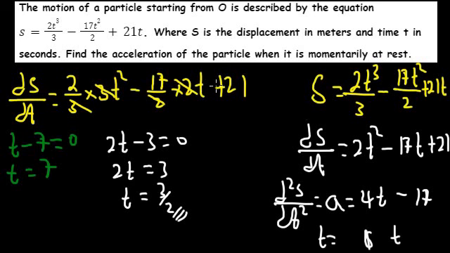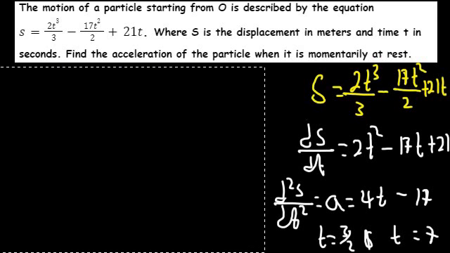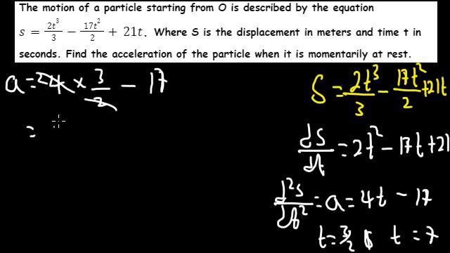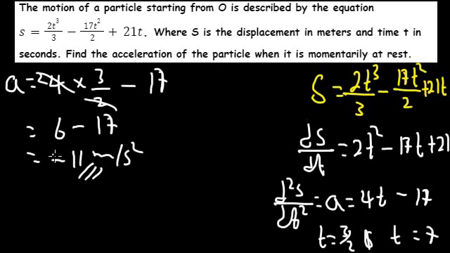So at t equals 3 over 2 and t equals 7, we want to find the corresponding values of a. So these can go entirely. We don't need the minimum. So when t is 3 over 2, a equals 4 times 3 over 2, then minus 17. So the 2 reduces this 4, and 2 times 3 gives us 6 minus 17, and we end up with negative 11 meters per second squared. So when t is 3 over 2, the acceleration is minus 11 meters per second squared.